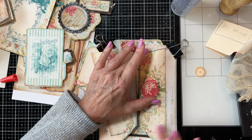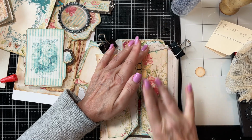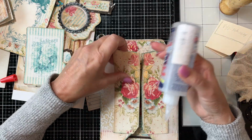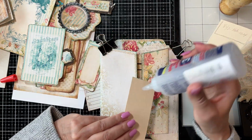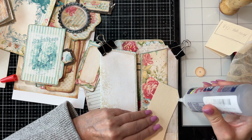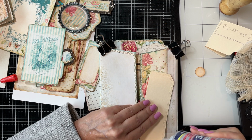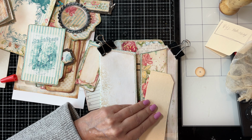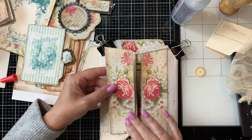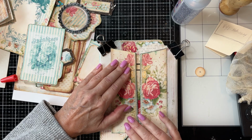So you already know what this is going to look like. And I did that so you could see it and see if you wanted to make one, like a craft along. And I chose this kit because of the number of pieces in it. There's so many pieces in it. It's actually a design team project for SenecaPondCrafts. She's got some beautiful digitals over on her Etsy shop.